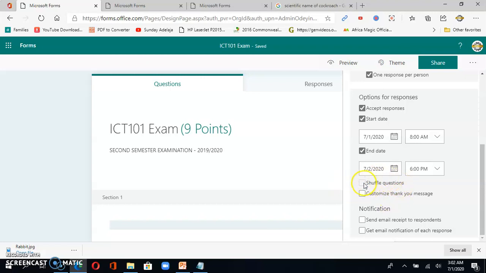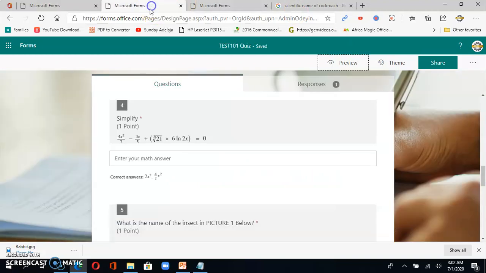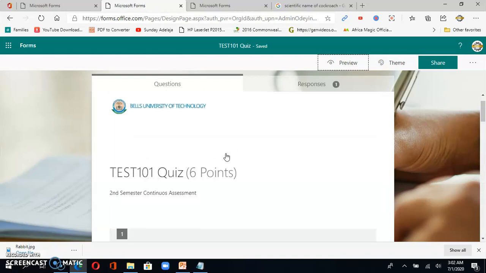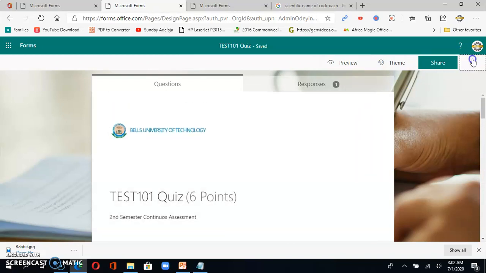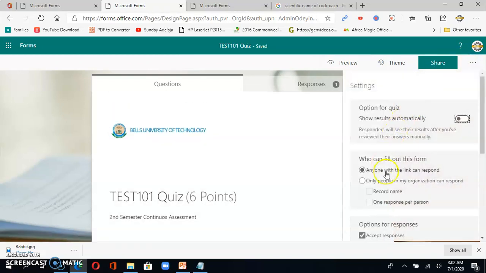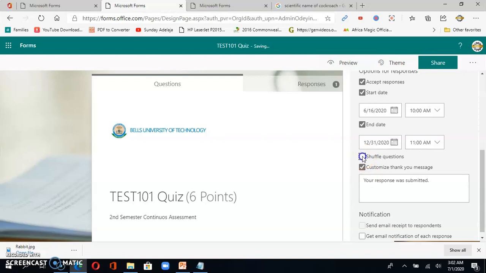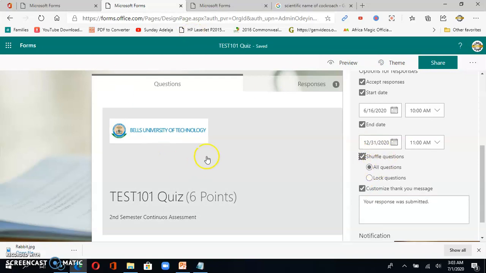The reason shuffle question is not enabled is because we have two sections. When we have sections in our question, shuffle questions will not be enabled. Now, let's compare it with this other form where we have just one section, or we didn't create any section rather. So if you look at the settings here, we'll see that shuffle question is enabled. What shuffle question does is it allows you to shuffle all your questions.